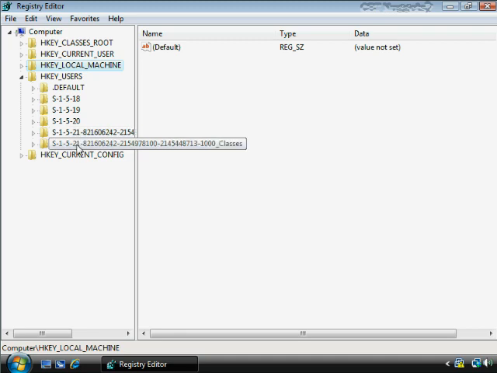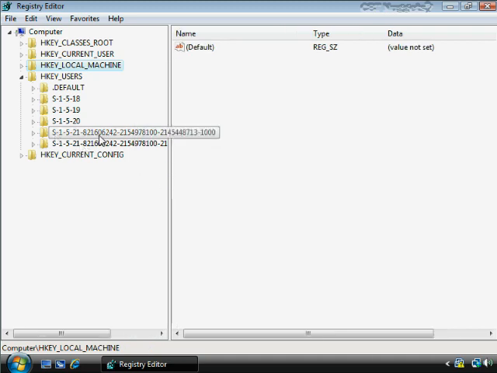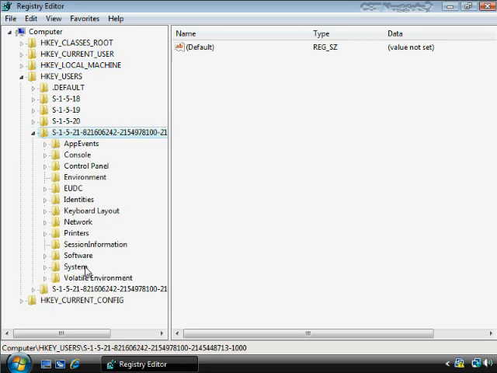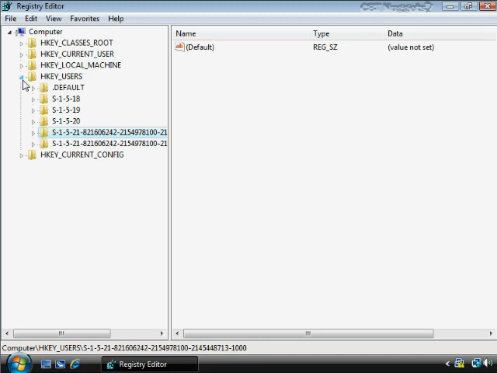Now, each user that logs on to the computer will receive a unique SID, each account has a unique SID, and those are the security identifiers you see here. We've really only got a single user account, the trainer account, so that's the only thing we have going on. But if I were to have a customized toolbar or anything else customized specifically for an application, it would make a change somewhere in this registry underneath my security identifier.